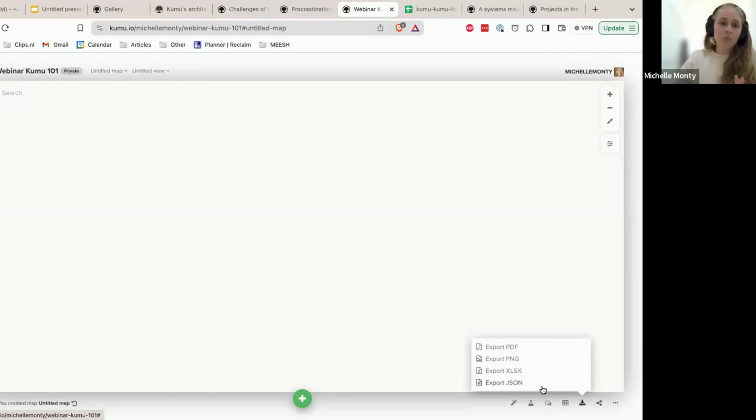A JSON is a complete backup of your project, including all of the data, all of the visualizations, the locations, everything. Use it whenever I'm going to make big changes because let's say that I do something wrong or I do something I didn't like, then I can always restore the previous JSON. Similarly, if I feel like I'm finished with Kumu for a couple months, I'll export it to JSON. Then you can delete the project. And then once you're ready to pick it back up, you can import it again.